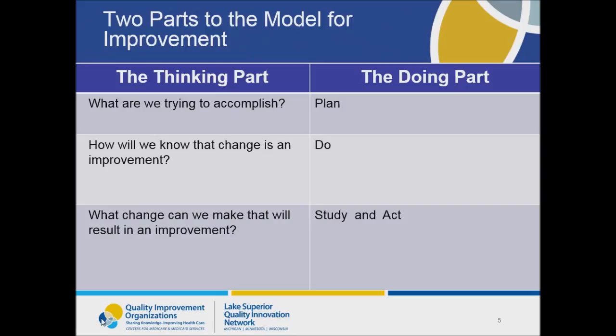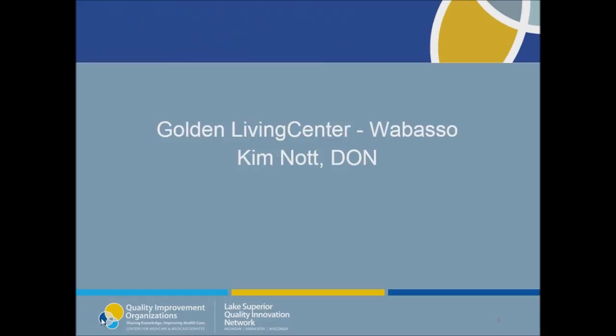You've hopefully identified at least one area in your nursing home that needs improvement. You've set a goal, developed measures, and worked together as a team to determine what changes need to be made in your processes and systems. And now is the time for the fun part — the doing part. Now you get to try out your hunches on a small scale, maybe just on one neighborhood or even with just one resident, to determine if the change is feasible before you try it facility-wide. PDSA does not have to be a complicated process.